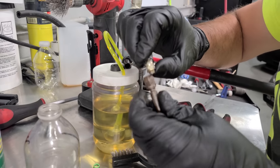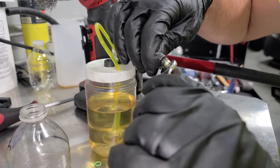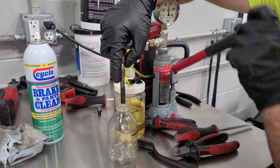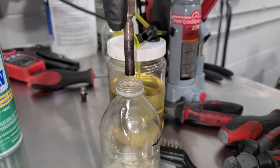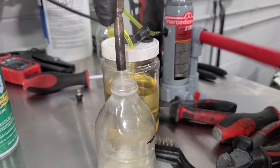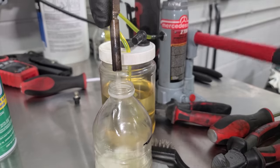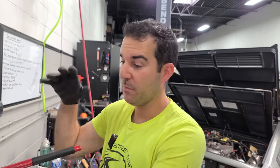I've pulled off another injector, and I already removed the seal and the clip from this one. Might make it easier for me to tighten these up. I really want to show you guys the spray pattern, so I'm just gonna hold this out a little, and this is just beautiful. I mean, this is serious fuel atomization, especially for the time. I mean, wow. So obviously sequential fuel injection, what most of us are used to, is much better than this.